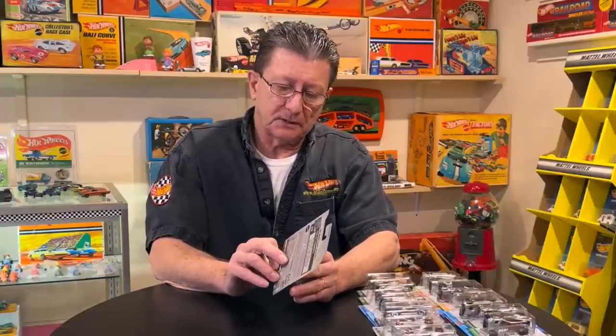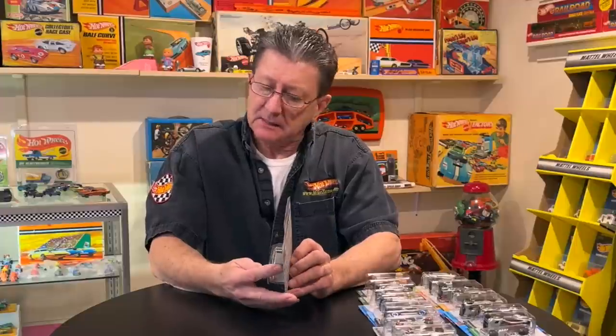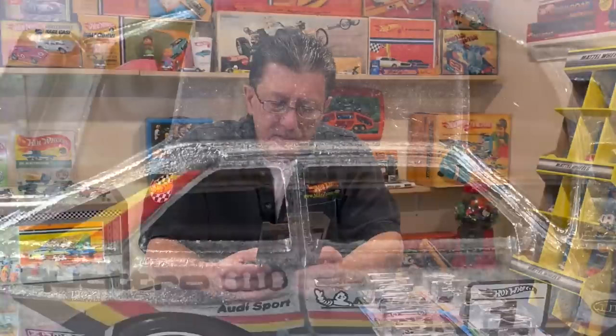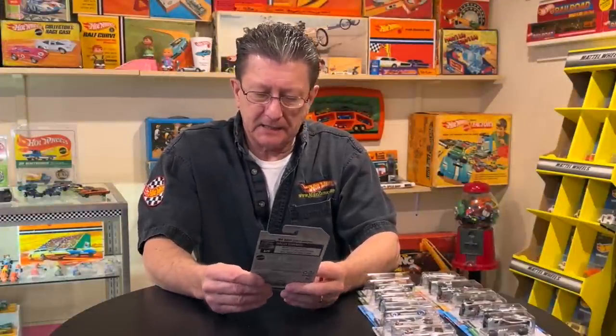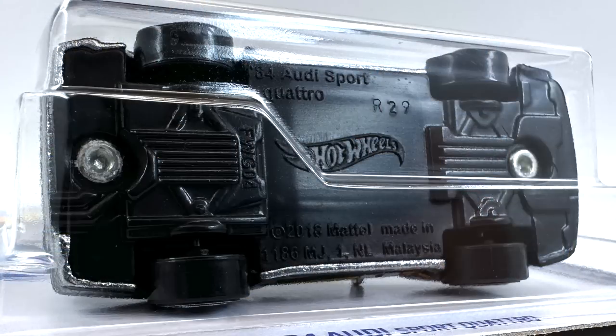Let's see, the front grille is done up. The headlights are done up. And the Audi logo in the center of the grille is painted. Taillights are not. There's no detail on the taillights. The interior is black, and the windows are very, very dark smoked. And it looks like a dark gray something on the top of the windshield there for some reason. I can't make out if it says anything, but we'll see when we do the pictures. It has white painted aero discs all the way around and a black plastic base.